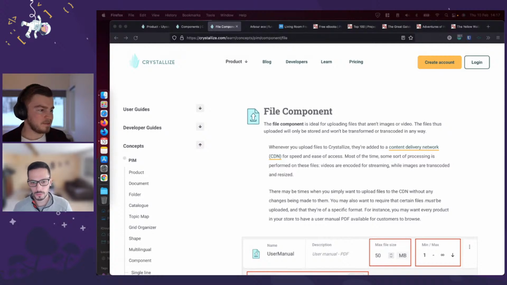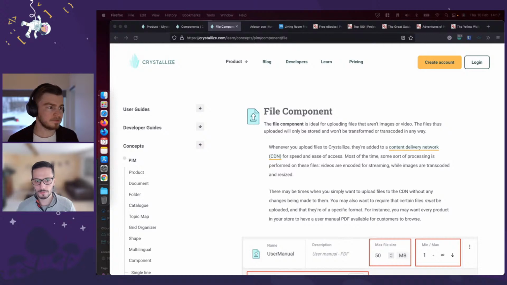Yep, that's about right. So within the file component, we do nothing with the file. Like you were saying, for example, with images, we will create different versions of the image that you upload on the image component, and also for the video component. On the video component, we will transcode and create streams of your video. But if you want to just upload a raw video and have it available to be downloaded, then use the file component. Exactly.